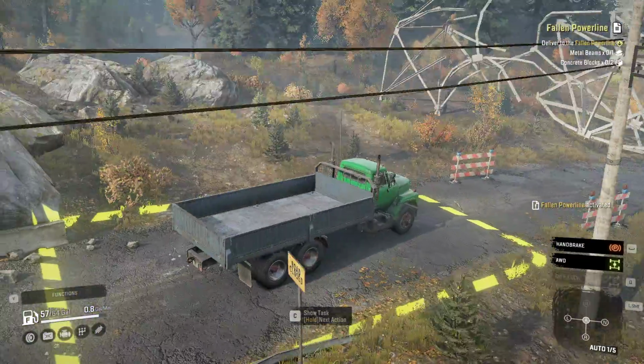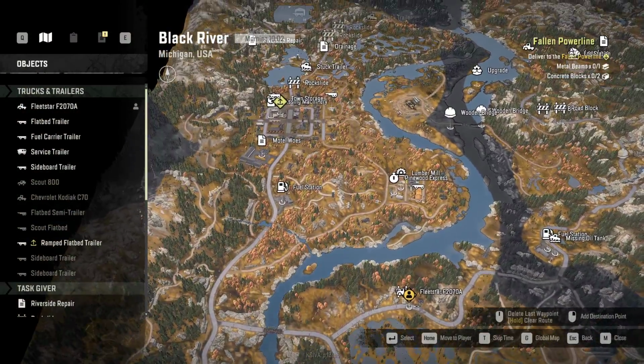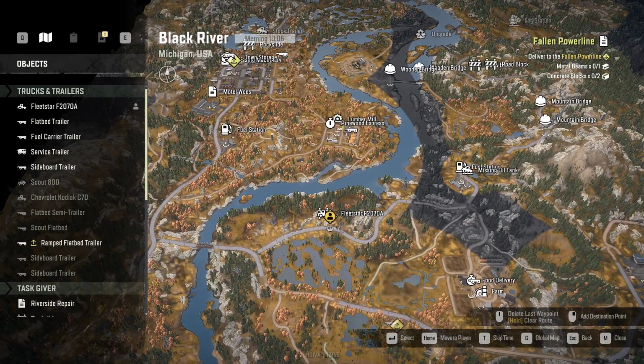We need metal beams and concrete blocks. Where do you get the concrete from? Concrete apparently is from the warehouse. So let's go to the town first. We'll get the metal beams from the town. That requires a double slot, which we can carry. Don't know how much room concrete takes up. I hope it only takes up one, so then I can just do this in two trips.